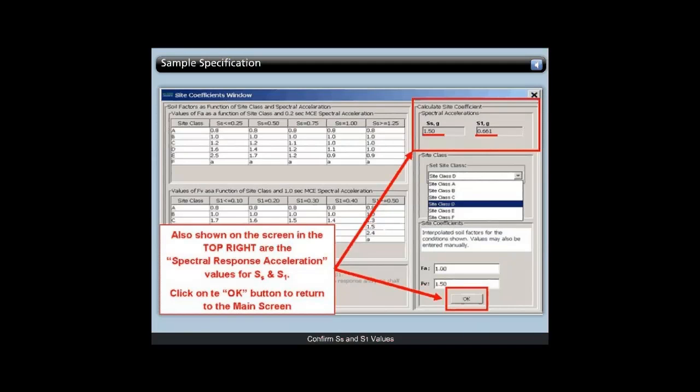In the top right-hand corner, the values for the spectral response accelerations of SS and S1 are given. Enter these values in the specification template for spectral response accelerations SS in Gs and spectral response accelerations S1 in Gs. Now click on the OK button in the lower right of the screen to return to the main menu.